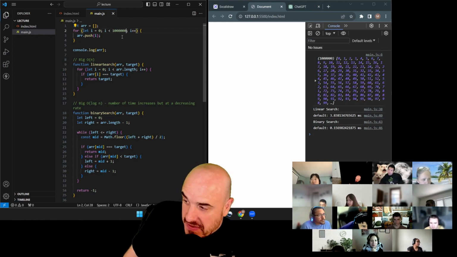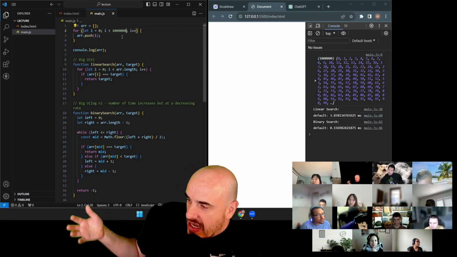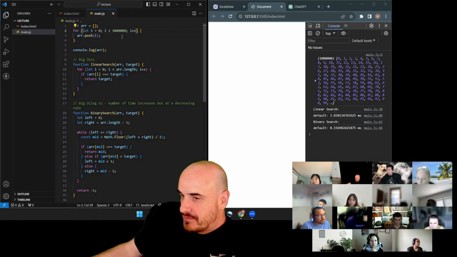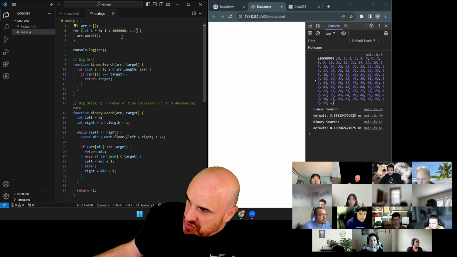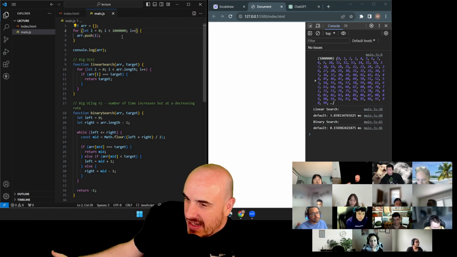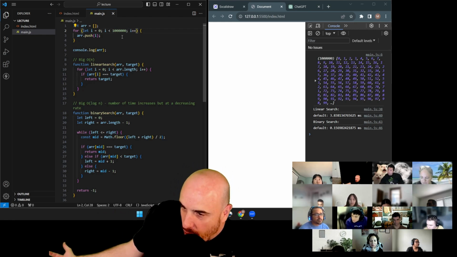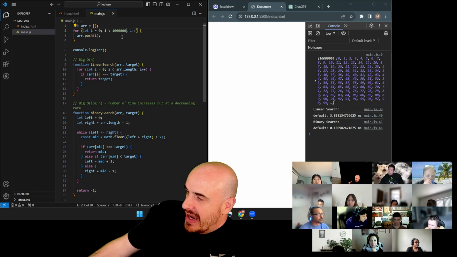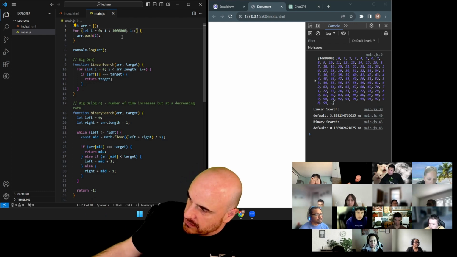So imagine if you're Facebook and Google and dealing with these kind of big operations countless times, right? There's so much saved computing going on just from writing very small functions that have such a dramatic impact. So that's why binary search is so cool.